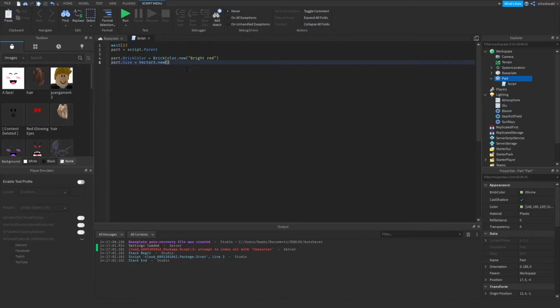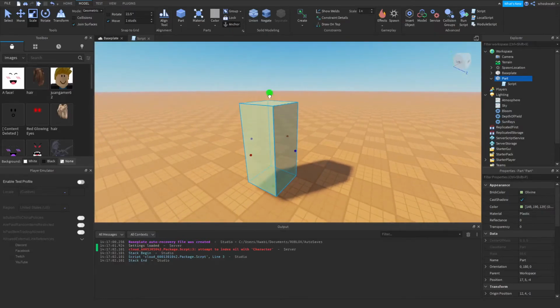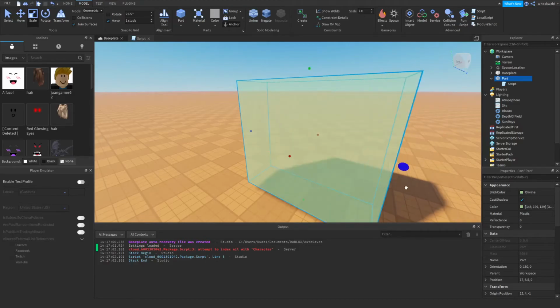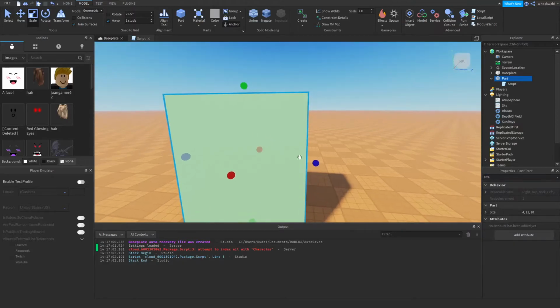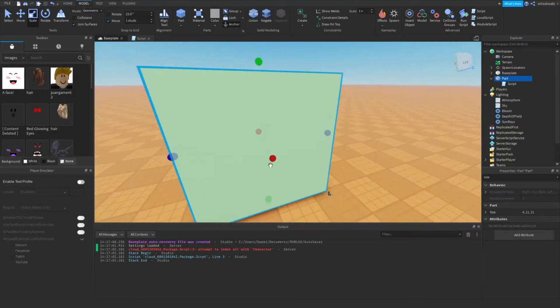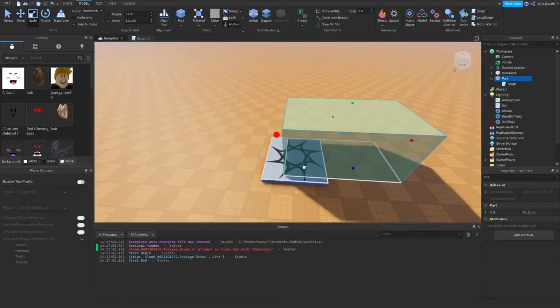So yeah, Vector3 values basically go with the size and the position, right? If we're changing the size, same thing. Let me go back to show you guys. If I scale it instead of moving it, as you can see, same thing. If I grow it upwards, it moves the y value. If I grow it frontwards and backwards, it moves the z value, and side to side grows and moves the x value.